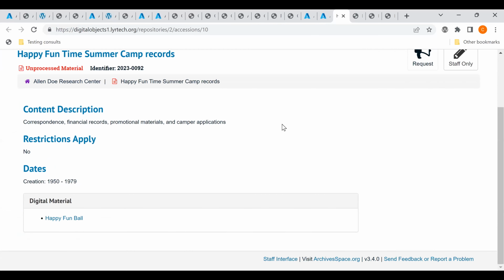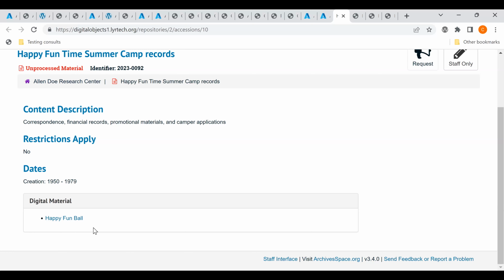You still can get access to that content through the digital material section in the accession record. So it's not that you can't provide access to it. It's not that someone can't be in the accession record and click to find the digital content that's linked to it. It's just that there's not that kind of prominent area up top on the record that has a generic icon on it.